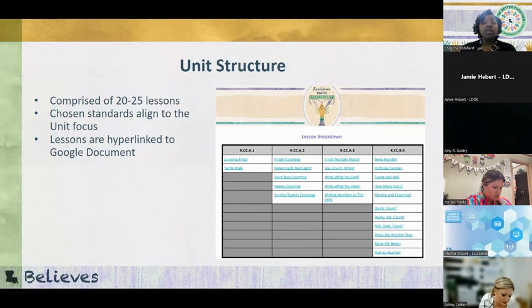The links on this lesson overview page, which is available in every unit, are clickable and take you to a Google document with the lesson, and the assessments for each lesson are linked within each lesson's page. So if there is an assessment for that lesson, the assessment will be outlined and also linked there for you to print for your students. The next couple of slides will show you some more examples of the components of a FLAME unit using this kindergarten unit.